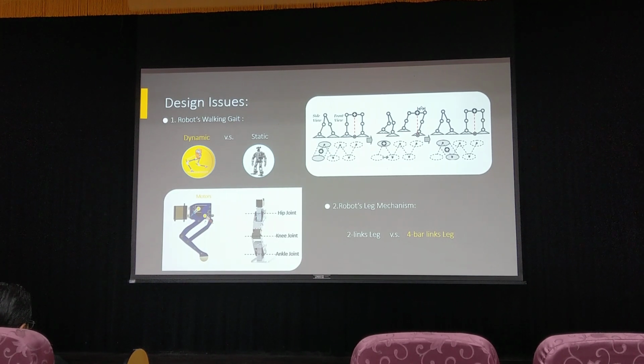And if we use the four-bar linkage as the robot leg, we can make the robot more compact, with most of the weight in the motor part. In the hip part, it can be more compact and it will have less momentum if we want to lift or rotate the leg.